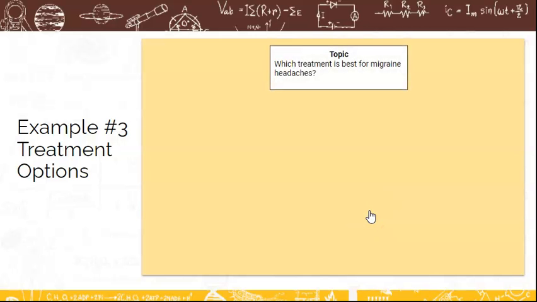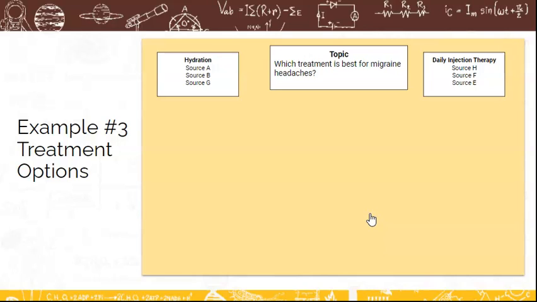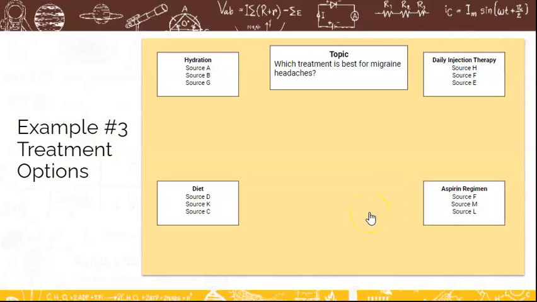Let's move on to example number three. Many of you end up doing work related to health outcomes or treatments for particular maladies. Here we're looking at our topic is which treatment might be best for migraine headaches. My initial set of sources is looking at hydration. Perhaps there's another set of sources that have looked at the efficacy of daily injection therapy. Others might be suggesting diet as a possible treatment for migraine headaches and others might just look at a daily aspirin regimen.